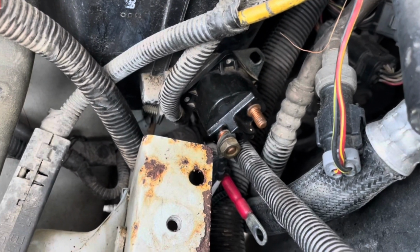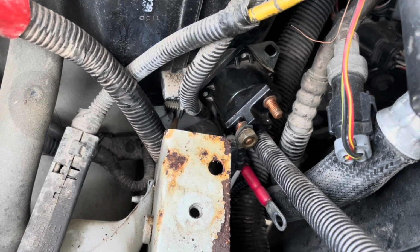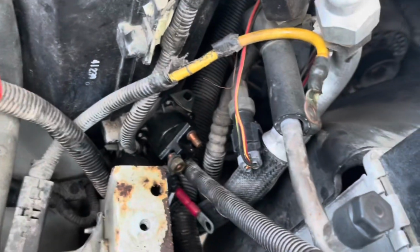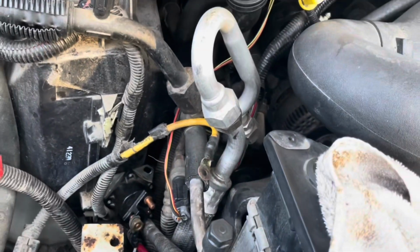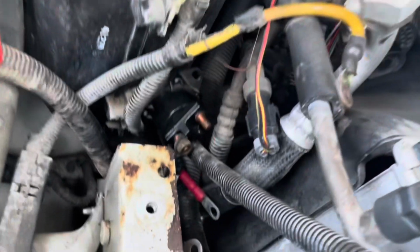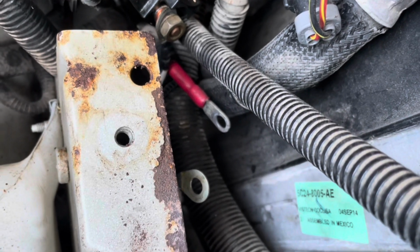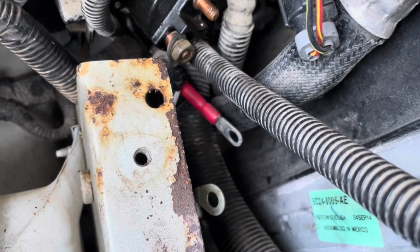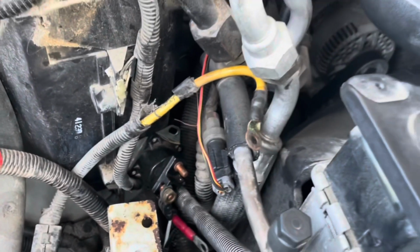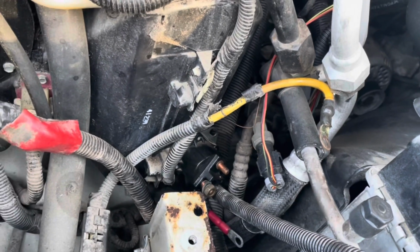I can't really do any testing now that everything's apart. I can take this relay off and bench test it, and I could put a little bit of a load on it. Yeah, I could do some load testing in the house. And we'll do that. At this point, it's like, no, the connections aren't that bad when you take them all off and look at them up close. Totally fine. So it's getting pretty skinny. Looks like at this point, yeah, it's a stinking relay.